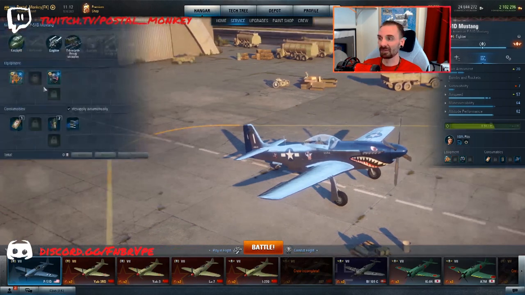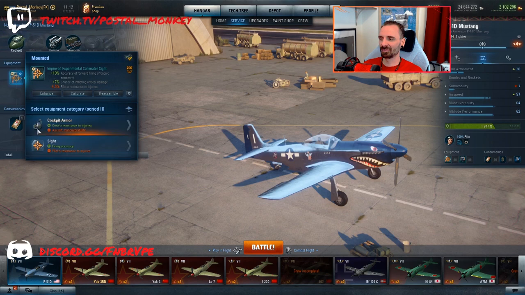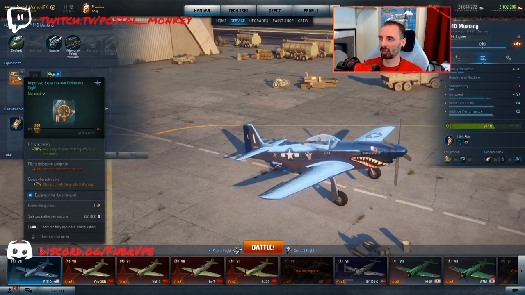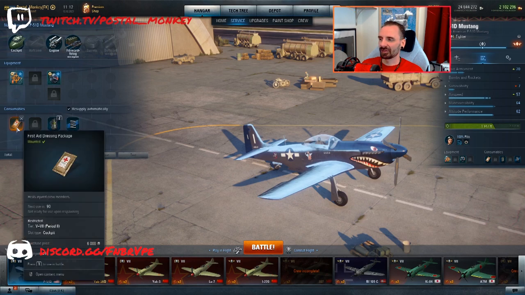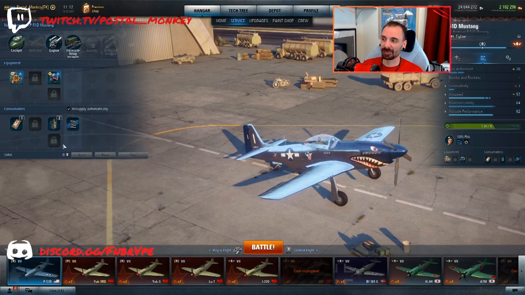I have my plane built for speed. You only get two freaking slots at Tier 7, so I've just done the upgraded engine, and I've got an experimental collimator sight. I mean, the sight is the only thing that makes sense on this plane. I don't know why I put an experimental one, but whatever. And then as far as consumables are concerned, first aid package, engine cooling is highly recommended, and universal ammo. Once I specialize it, we'll see my equipment setup, because Elise is going to kind of dictate that.